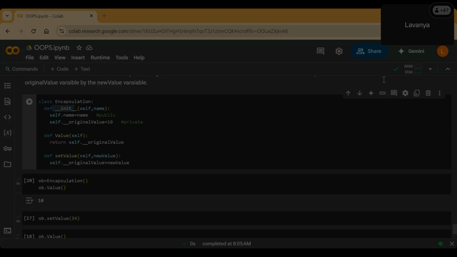Yes, Ankita, just paste the code. Okay, Ankita. Yes, your code is correct. Now, what is the object you have created?